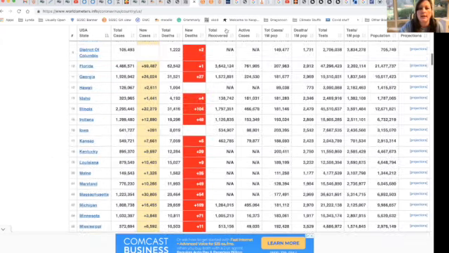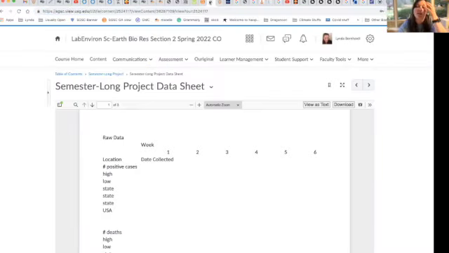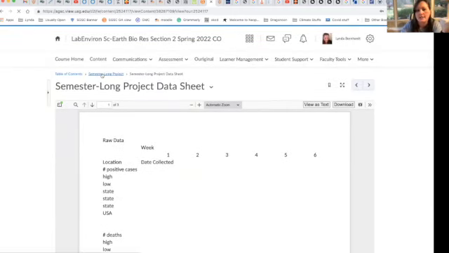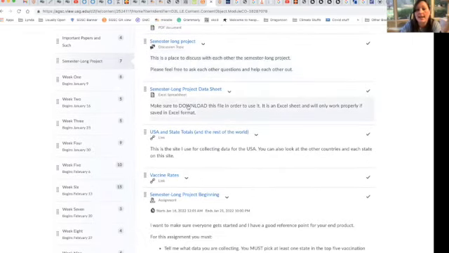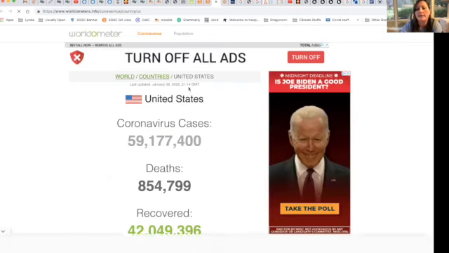Let's see. I am going to go back to the page to make sure that we have nothing else that's needed. I accidentally hit annotate. I don't want to annotate this. I just want this thing to get out of my way so I can click this. There we go. So when you see this, don't use it, just download it so you can see what it's supposed to be. That's the biggest thing. I even said, make sure to download it. This is the hyperlink to the place I just told you about. You click here, boom, you're right where you need to get all your information.